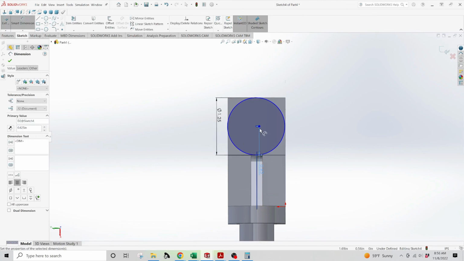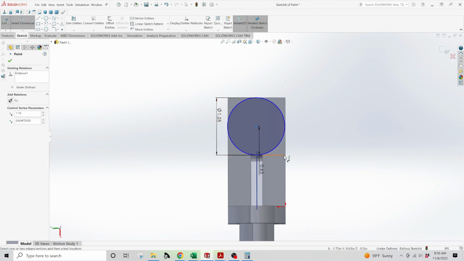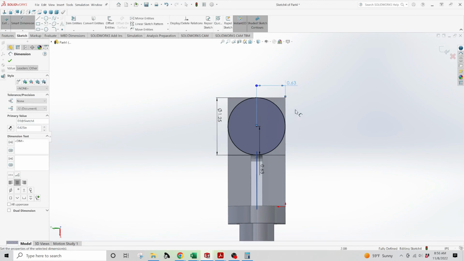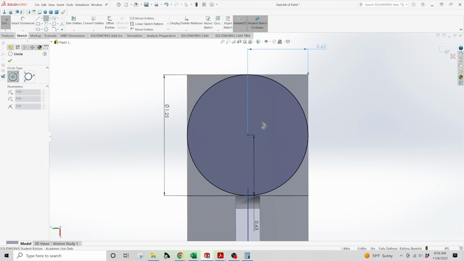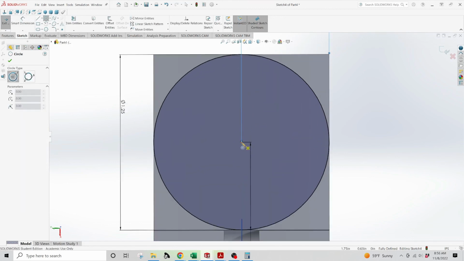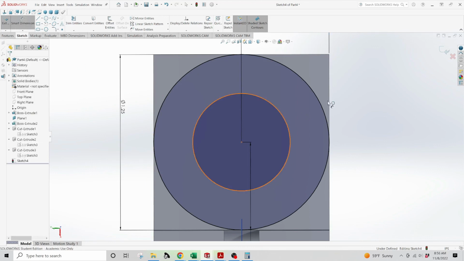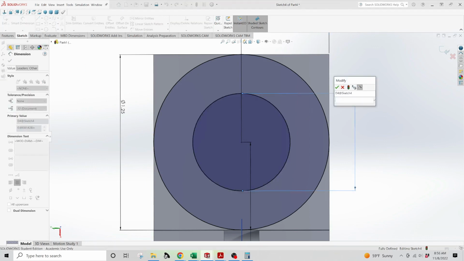Get this centered. And then same deal. This needs to be separated from this edge by 1.25 over 2, so that gets centered. Then you've got another inner circle, this one set up at 0.75.